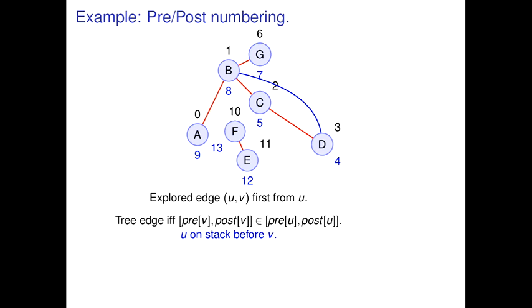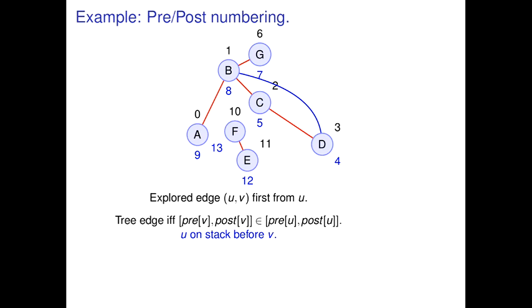It's written. Okay, so, who was put on the stack first? Now, you should parse it and verify this to yourself. Why is U on the stack before? Because this interval is in this interval. That means this pre is before this pre. So that says U was put on the stack before V. Moreover, if U was put on the stack before V, it must better be popped off the stack after V. Okay? And that would be a tree edge.